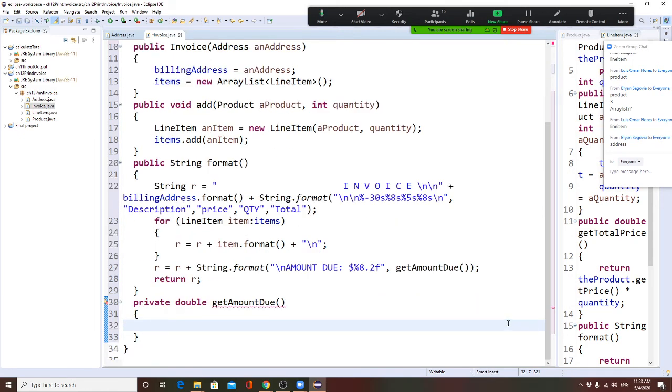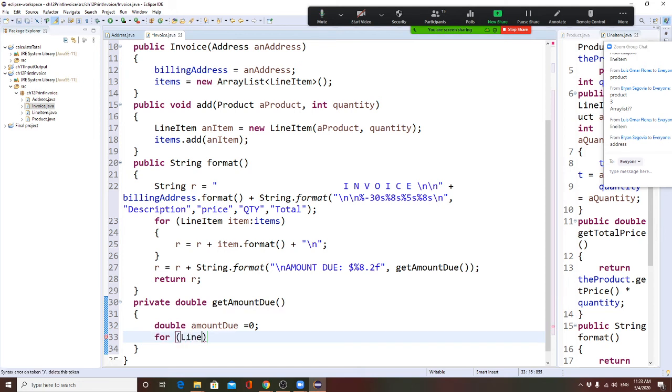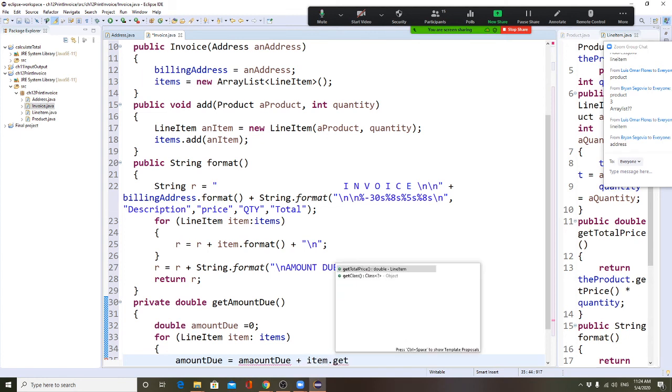Is that right? So we say double amount due equals 0. And once we do that, every single line item has a total right here. So for every item inside my array list, I am going to set amount due equal amount due plus, every single item has a get total price.